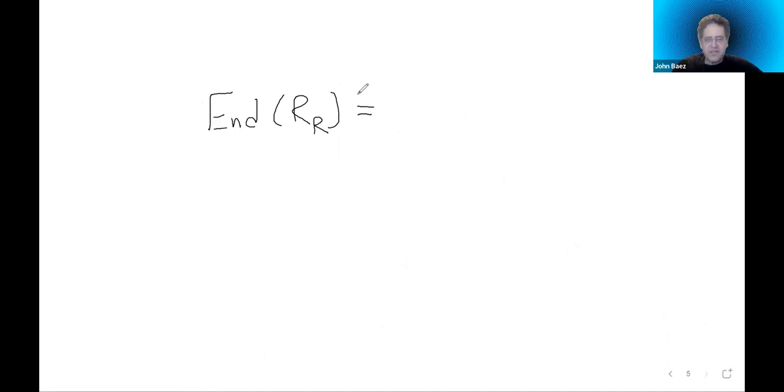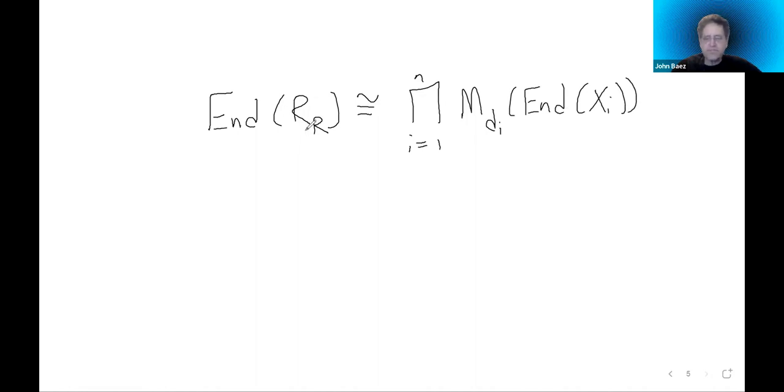That's for when we try to figure out how to generalize this thing. So this endomorphism ring of our ring as a right module over itself will just be, I feel like writing it as a product, because it's a product in the category of rings, a product from one to n of these matrix algebras, where the entries in the ith matrix algebra are just endomorphisms of that ith simple piece of our ring. Okay. And so we're done.